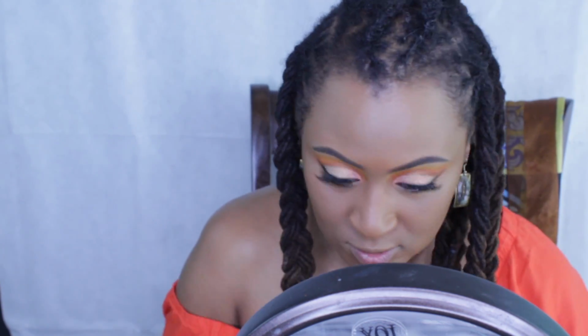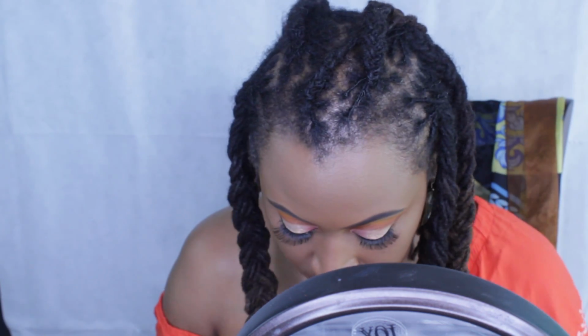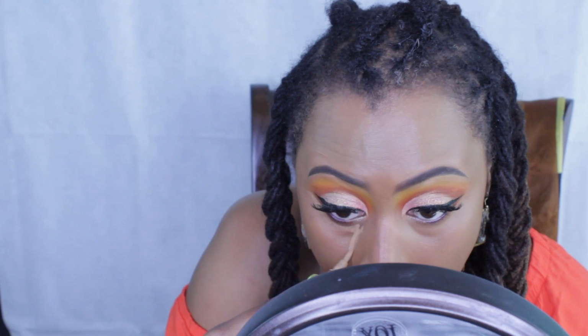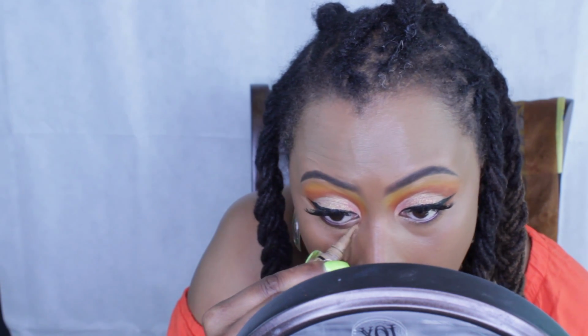Now, as you can see here, I am buffing my foundation out using that BH Cosmetics matte powder foundation. And to me, going behind the cream foundation with a powder helps to set your foundation. It buffs it out so that you don't see lines from this stippling brush, and you're also going to get a couple more hours on your foundation, so it's going to stay in place.